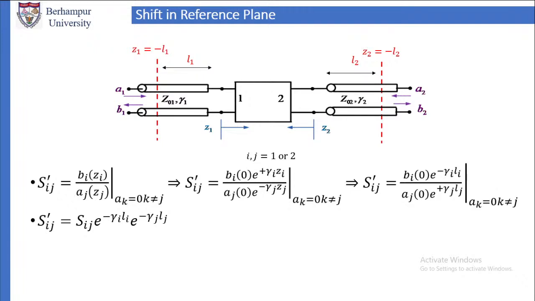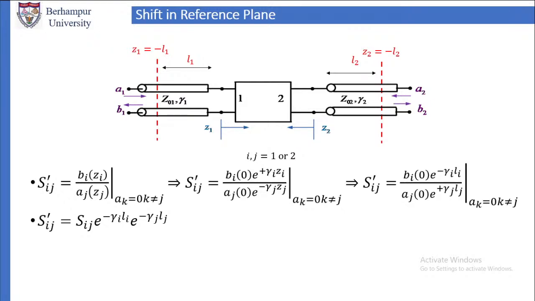Now, as we have discussed transmission line, we have seen that at different points on the transmission line, you will have different currents and different voltages. So the power will be different at different points. If you are taking the reference point at z equal to 0 and finding your S parameter there, that is no problem.